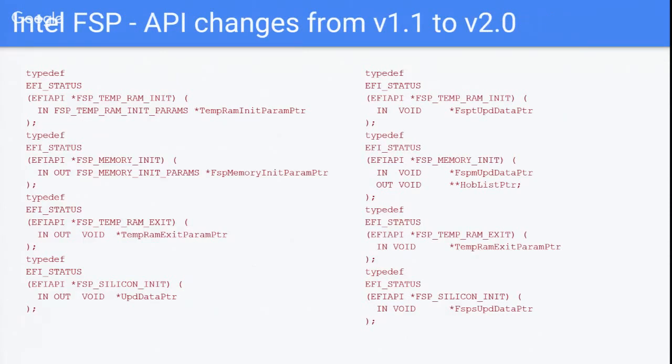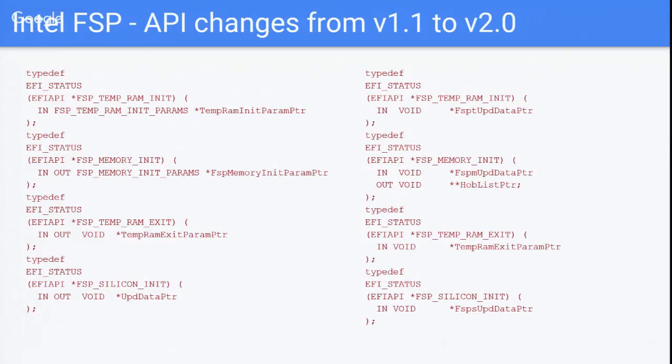So from the API perspective, you can see some clarifications and corrections and simplification. The primary one is TempRamInit. Instead of the custom structures, we just made a data pointer, which is the parameters required to configure the temporary memory initialization. These structures will be defined in the integration guide based on the implementation of the silicon, and that is expected to change. That's why we use the void pointer.